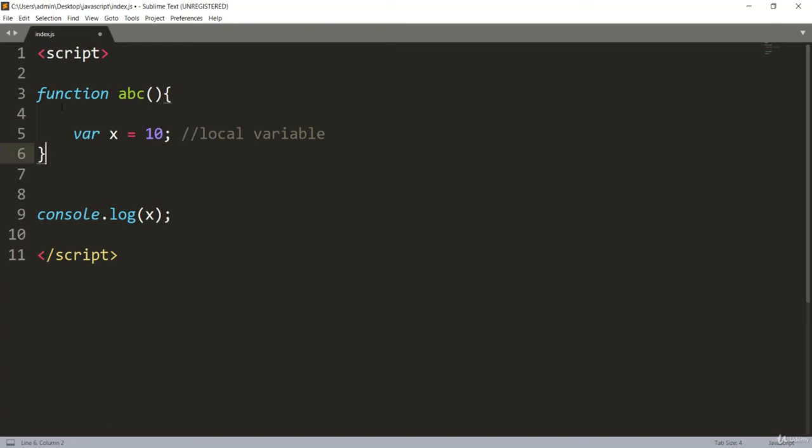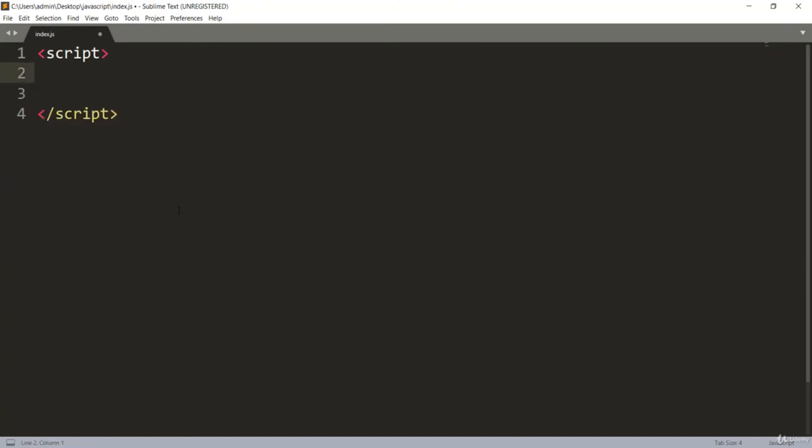That means this variable is declared inside a block, or you may say a function, and it is accessible within this block only, and outside this block it is not accessible. So this is your local variable, which is one type of variable in JavaScript. Let me create another example for you. Anything inside this script tag is your JavaScript code.